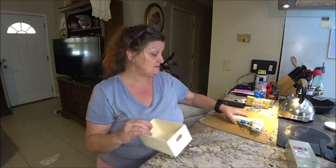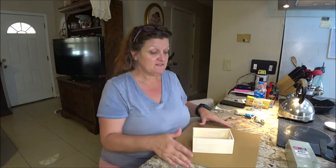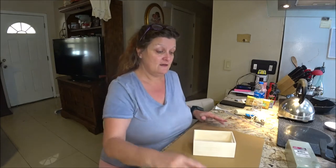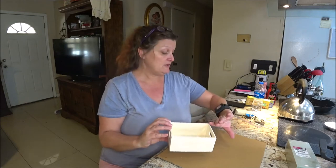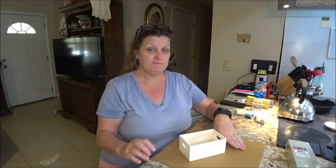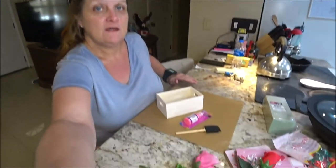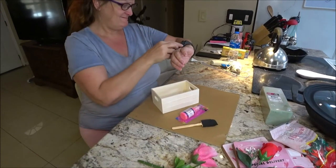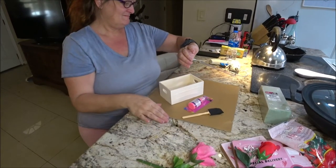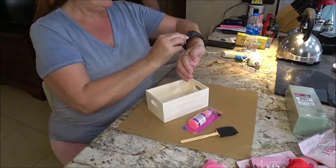So the first thing we got to do, we're going to paint it. I found me some cardboard from Shea Bear's gifts he's getting, and I was like, ooh, this will work for my project. So I'm going to bring you down a little bit so you can see a little bit more. And we'll get going. Okay. Yeah, you can see it. Bring it in a little bit more. There you go.